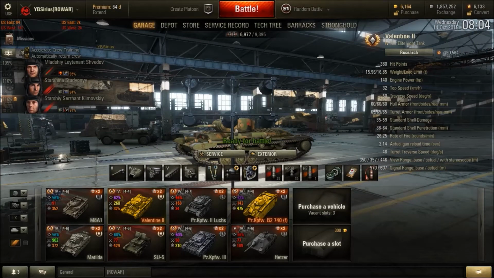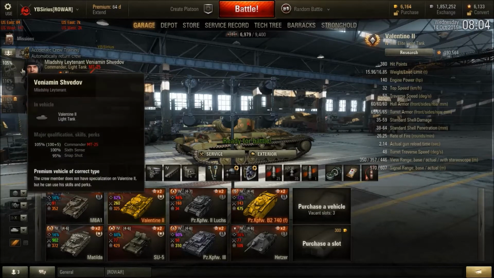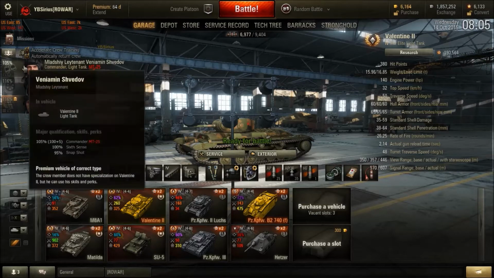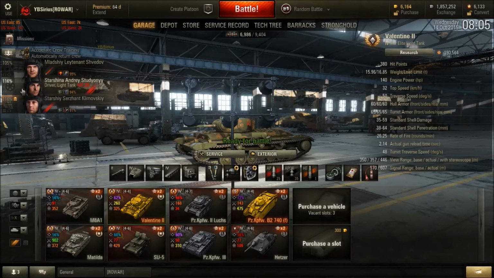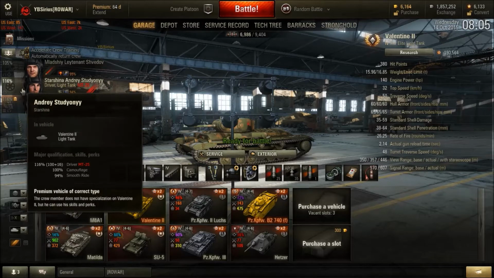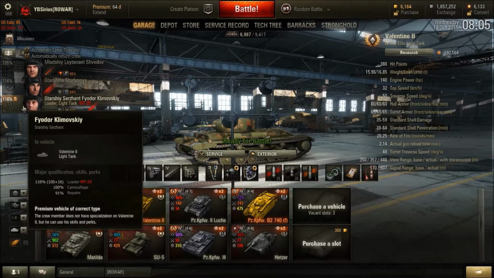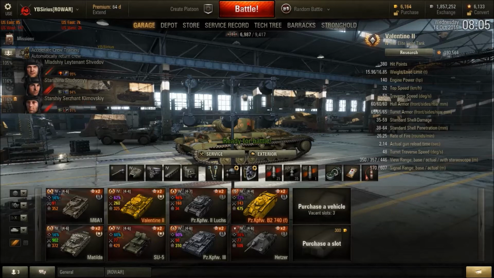On the crew, you're going to use whatever light tank crew that you have out there and put the crew in the Valentine II. So this isn't specifically a crew for the Valentine II. Matter of fact, if it was, I would probably have different perks. But on the commander, I have Sixth Sense and Snapshot. I have camo and smooth ride on the driver, and for the loader, I have camo and repairs.